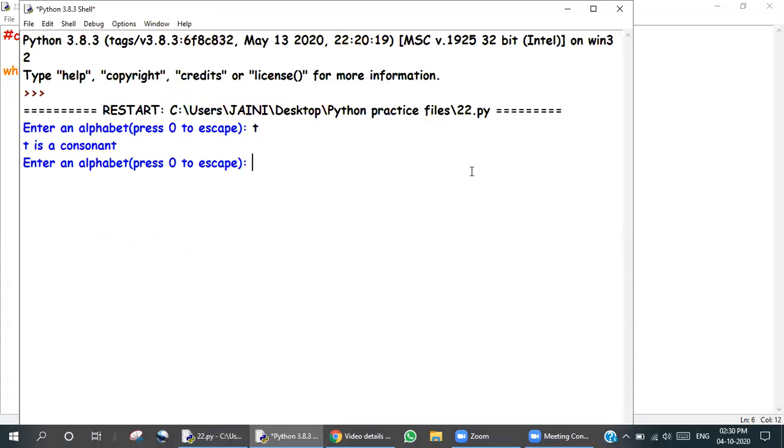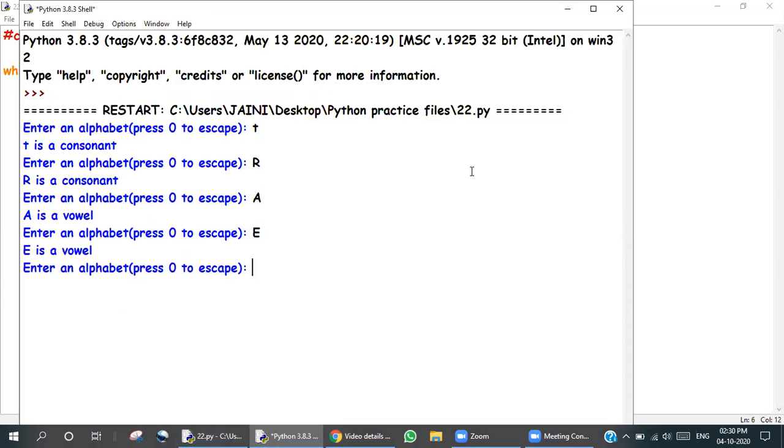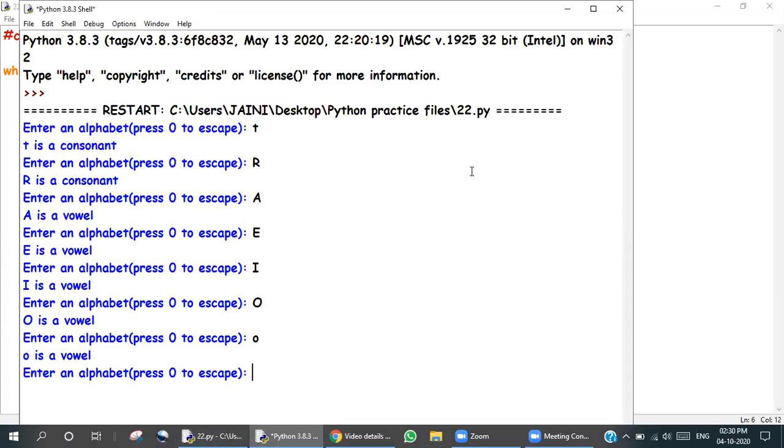So the consonant, finally 0. This is O. This is O. And I'm writing 0. It's an exit.